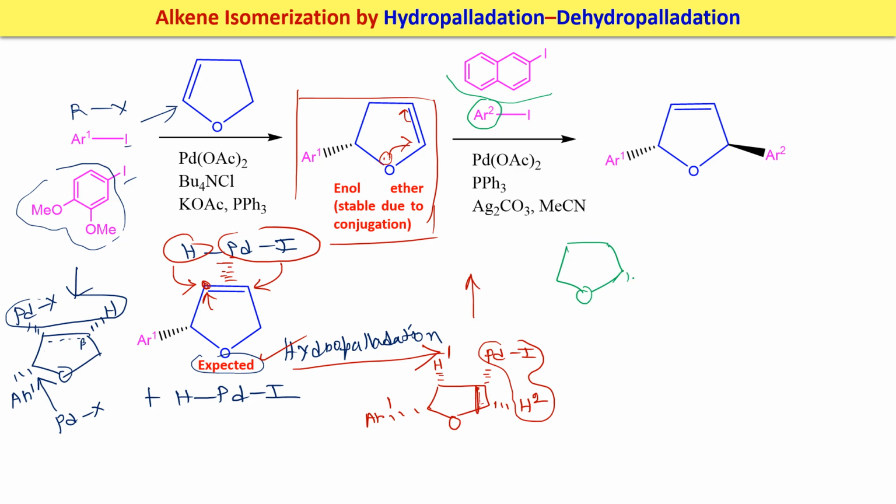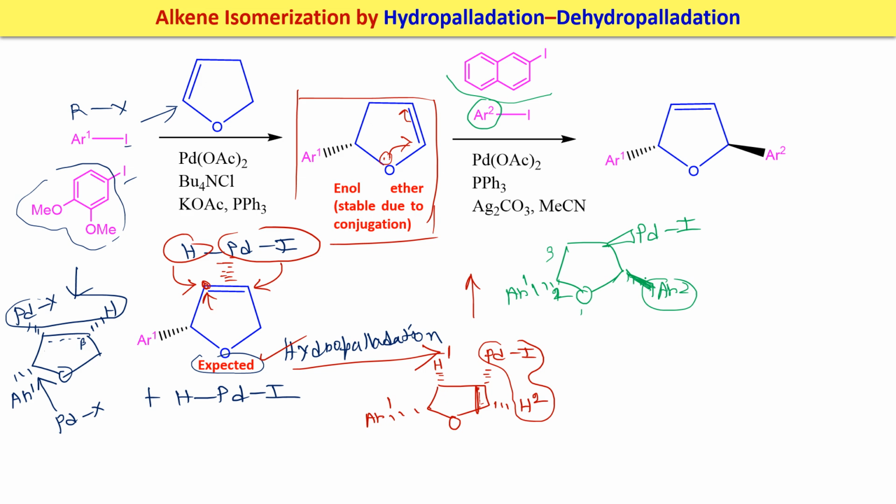Now why is Ar2 added to this side? The reason is the same, the same logic you can apply that we have used during the addition of Ar1. Why is Ar1 added close to oxygen, not away from oxygen, not at the 3 position? Why at this position? That is 1, 2, 3. So why it is added at position number 2, we have already given the logic. Because of the same logic, the Ar2 is also added close to oxygen, not away from it. And this is the position of PdI.